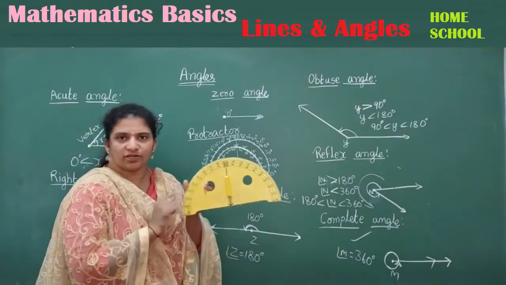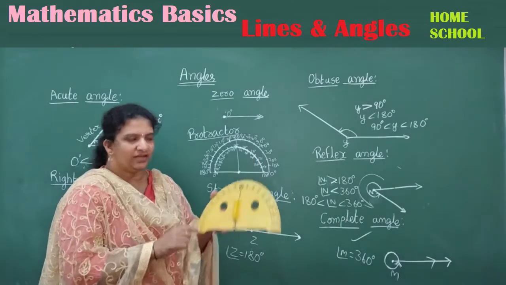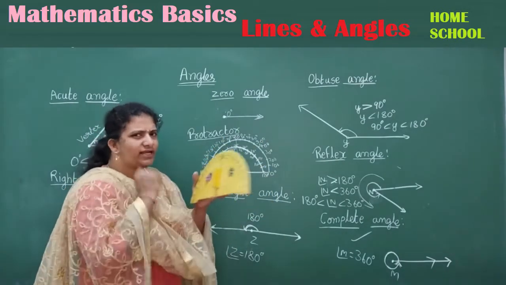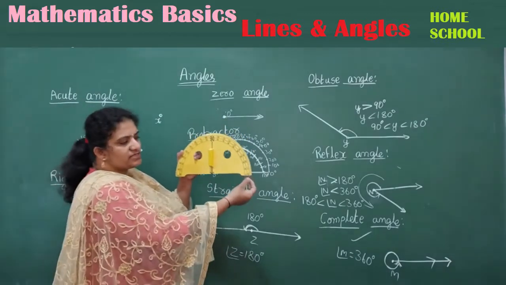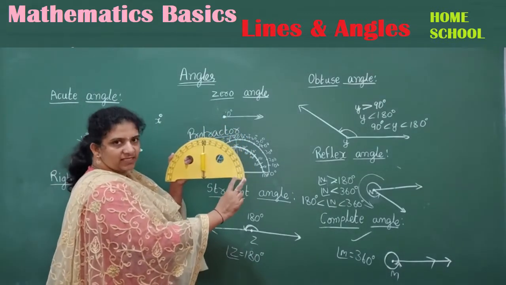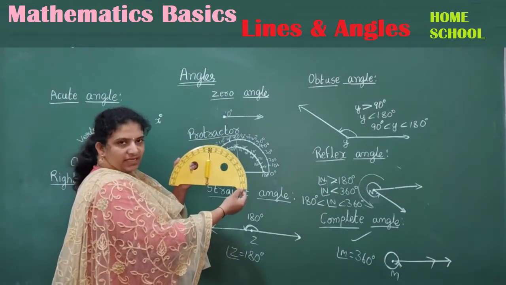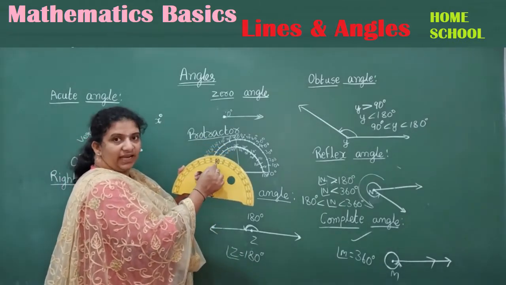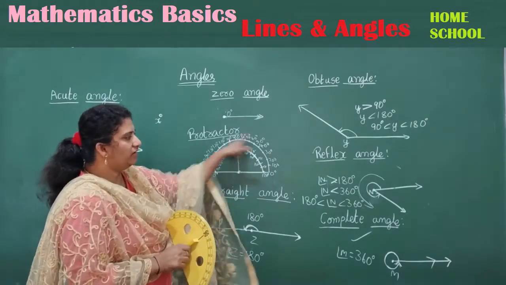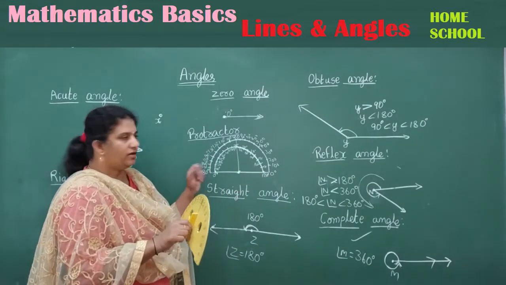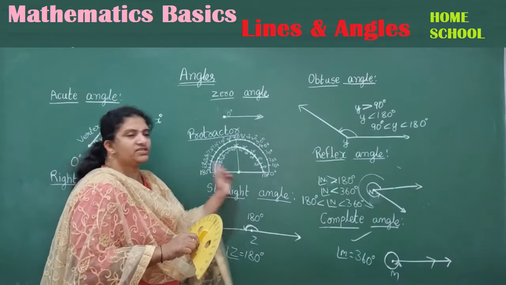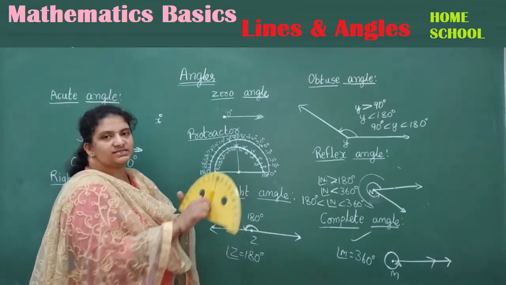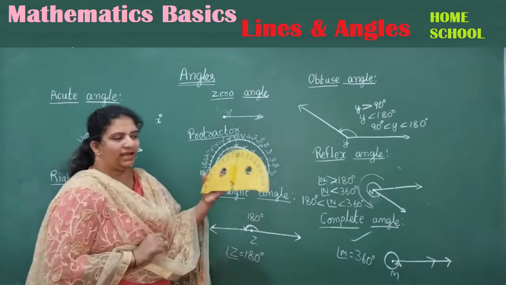This is the instrument used to measure an angle, right? So look here, with this we are now going to see all the angles. And what is this? So observe here, this is 0. You can see two scales overlapping on one another. 0, 10, 20, 30, 40, 50, 60, 70, 80, 90. Can you see here? Like this. Okay. So again another scale emerging from this side to this side. Right? So two scales are overlapping on one another.